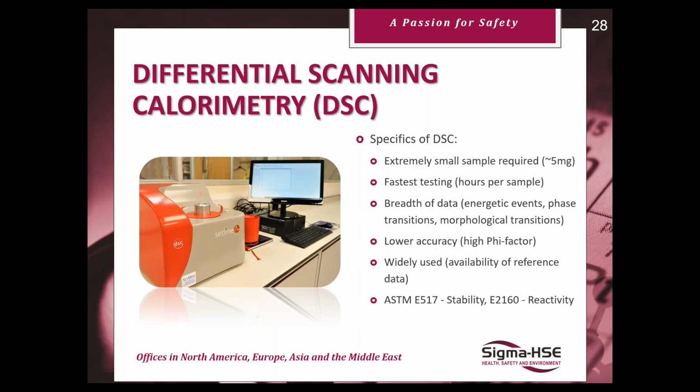So there are 2 ASTM standards which we can follow for DSC testing. There's the ASTM E517, which is regarding chemical material stability, thermal stability, and then the E2160, which is more about reactivity and judging what kind of temperature set point reactions are occurring the most at. And we can also judge curing temperatures of polymers and things using this method.